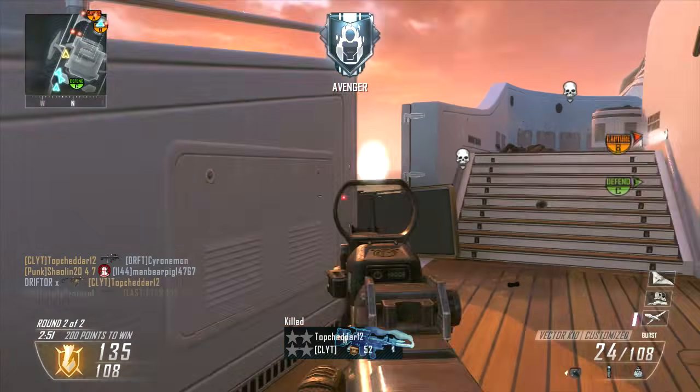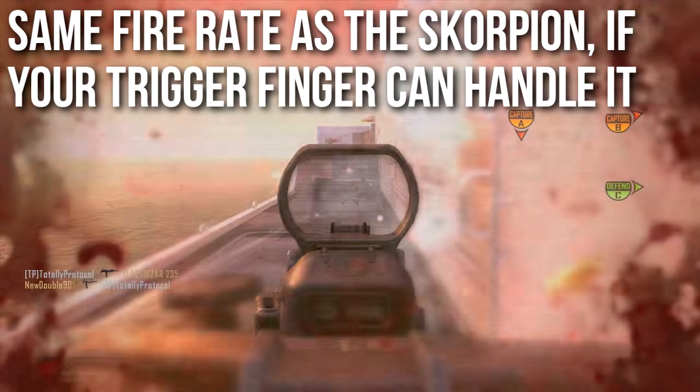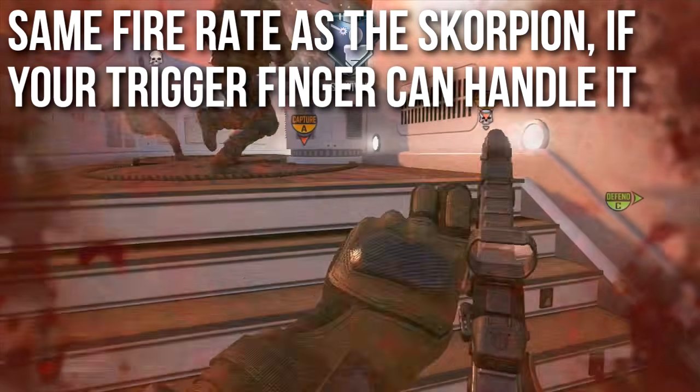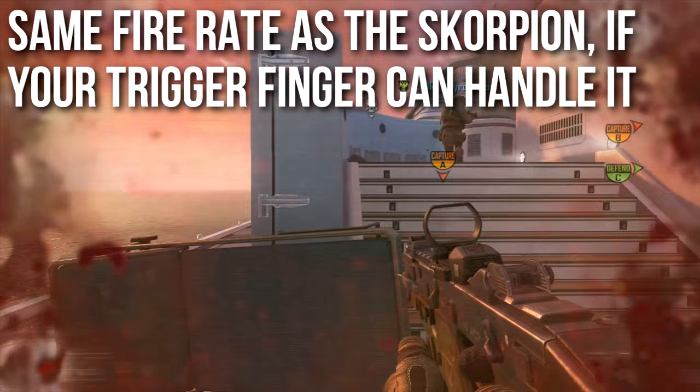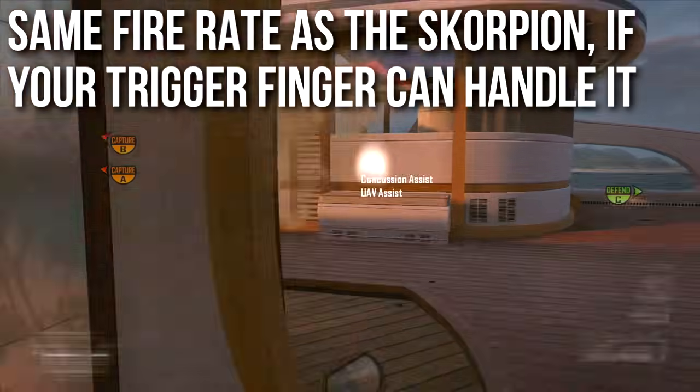This is almost the same rate of fire as the Skorpion Evo. It's not quite as fast as the Skorpion, but it's close enough for me to put the text up there and say it's the same rate of fire if your trigger finger can handle it. With 2-shot burst, you're going to have to squeeze very fast to get that rate of fire bonus.